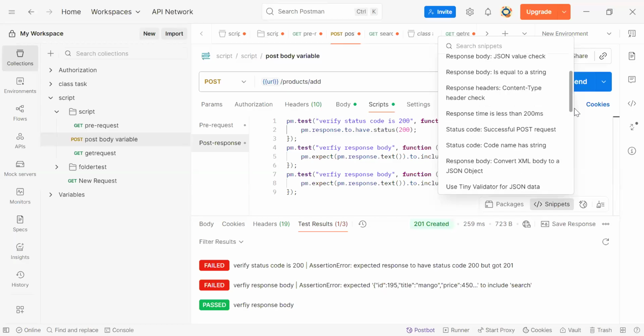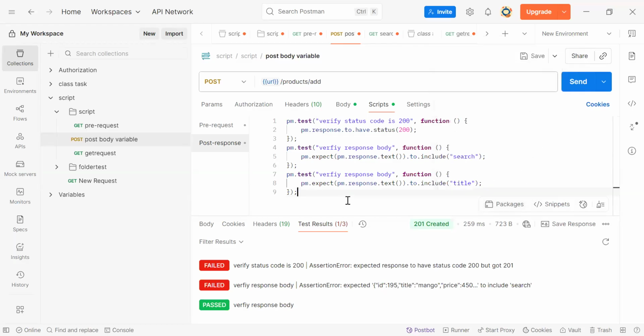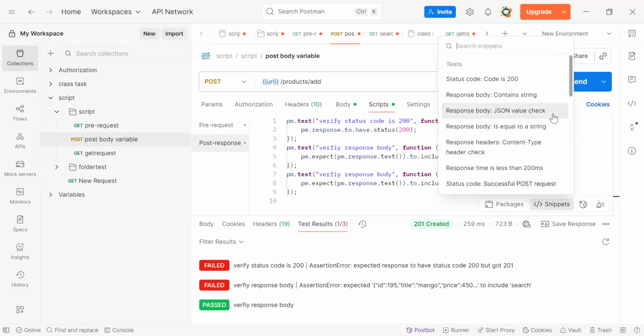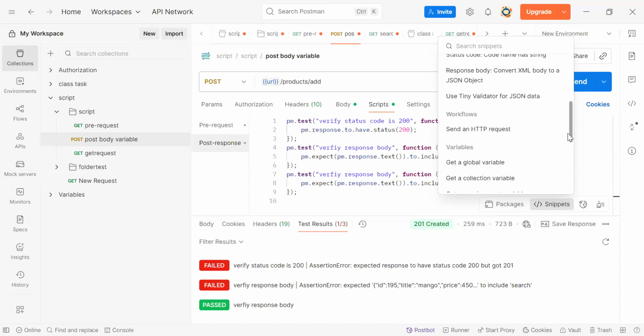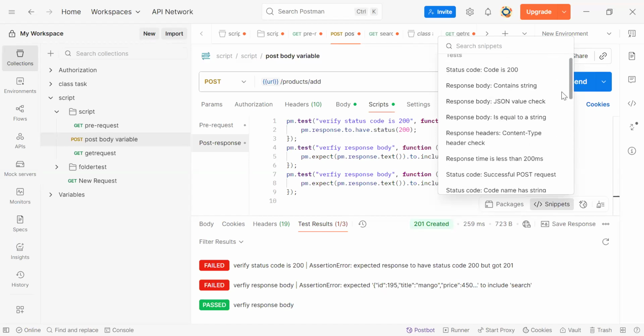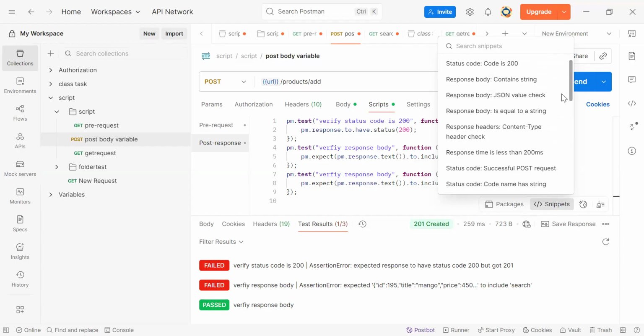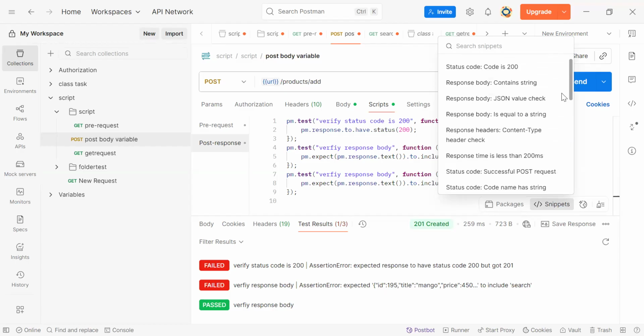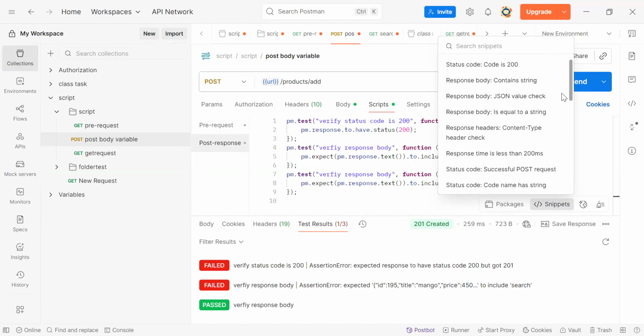Can we proceed? I want us to check this response time also. These are basic things we can check for when writing our Postman scripts. We can actually check for our response time. This response time, network will not affect it.